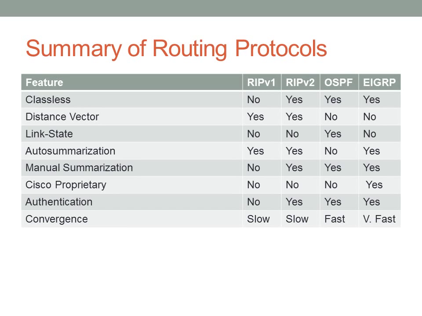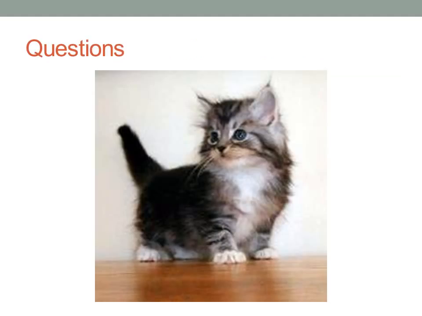Now, here's a big summary of all the different routing protocols that we're going to be talking about. With RIP version 1 and RIP version 2, you'll see there are a lot of differences there. But overall, the convergence for RIP is very slow. It's a very simple routing protocol, and we'll talk a little bit more about that in a bit. Then we move on to the more complicated routing protocols, OSPF and EIGRP, which have a faster convergence time, sometimes at the cost of configuration. So there's a big summary. I encourage you to go back and look at this as you're studying these different routing protocols. And that's pretty much it.